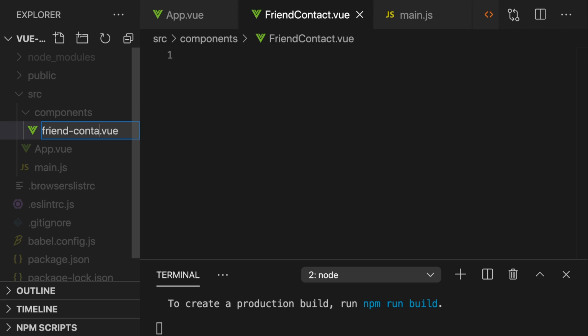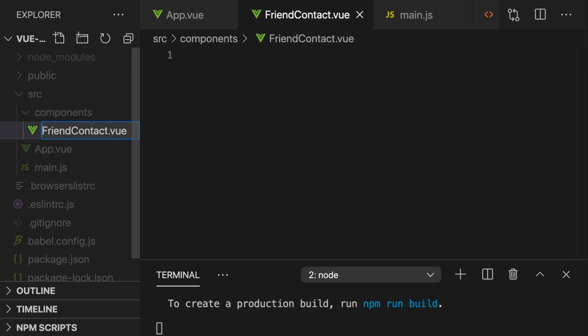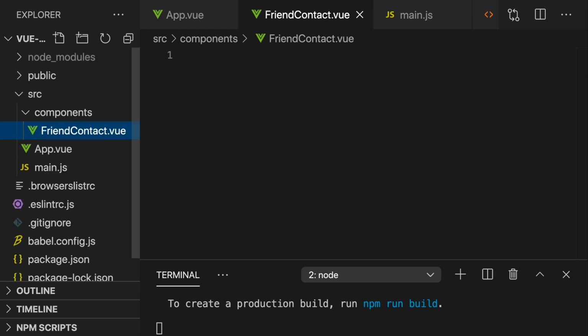And you could also name it like this. This is the so-called kebab case naming convention, but it is more common to use this PascalCase naming, where you have one word, possibly consisting of multiple words, where you start every word, including the word inside of the word, with a capital character.